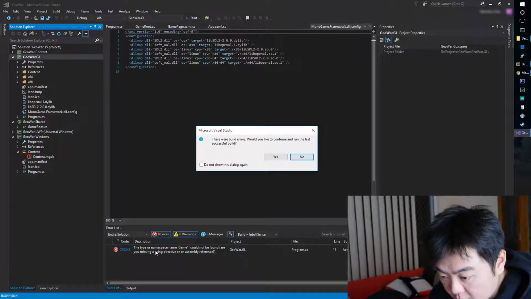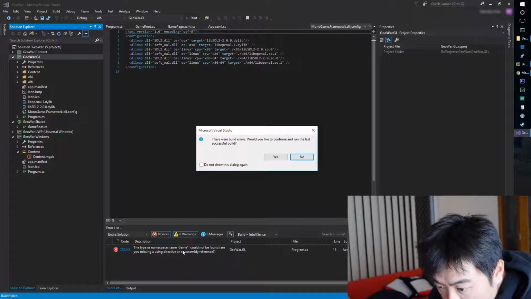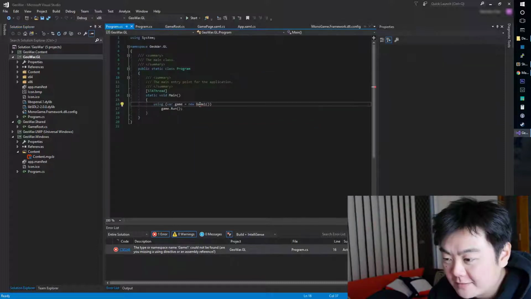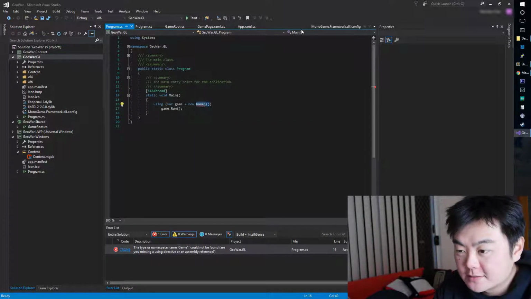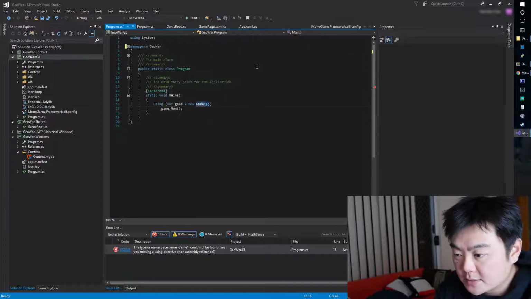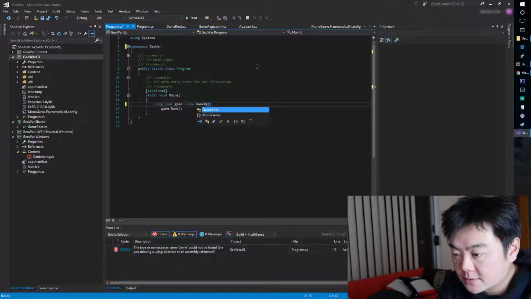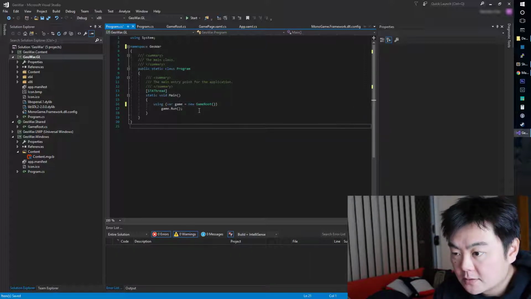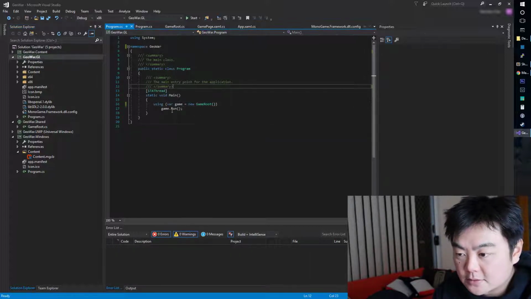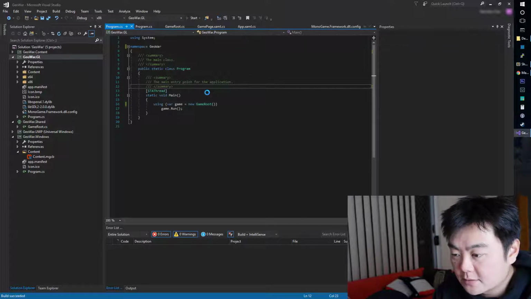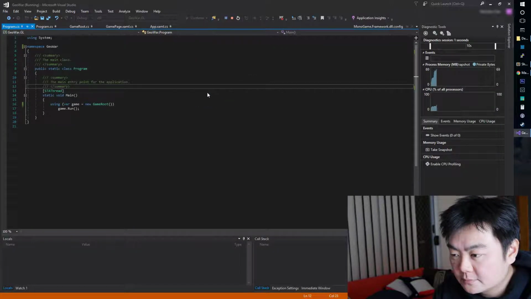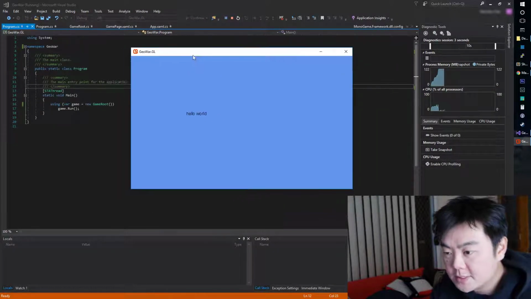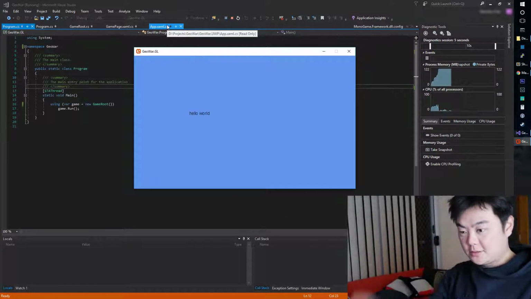Oh, there are build errors, okay. Namespace game one can't be found, missing directive or assembly reference. I'm just going to have to change this. This program.cs seems to need a little bit of changing. So I'm going to change that namespace as well, and then we should be able to access game root. Alright, I think that's good to go now, so let's start it. And yeah, so the OpenGL project is now also ready to go.